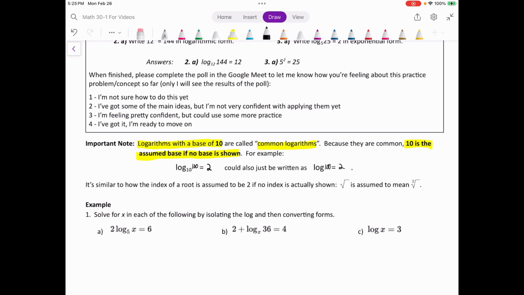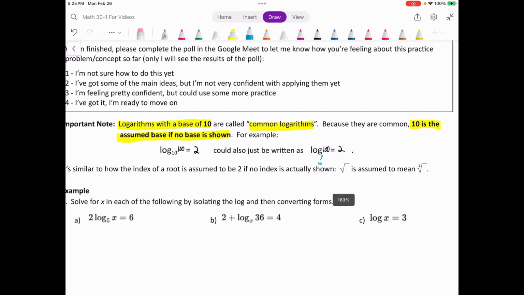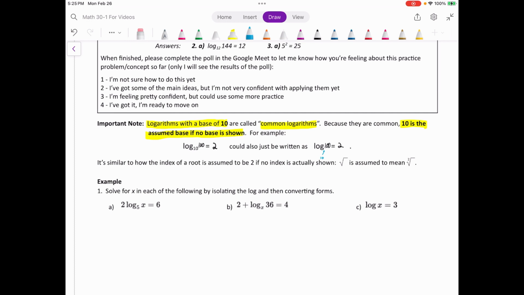Now it's a little crowded looking. Sorry about that. Okay, but back to the point of common logs. 10 to the power of 2 equals 100. So we could say log base 10 of 100 equals 2, but we could also just write it as log 100. Leaving out the base means we are assuming it to be 10. So anyone who reads this is going to think we mean there's a little invisible 10 there. It's just like how, when you take a square root, you don't need to put in the 2 for the index. If you're taking a cube root, you've got to put in the 3 there. But if you're just taking a square root, you could put in the 2, but if you don't, everyone's still going to know what you mean.